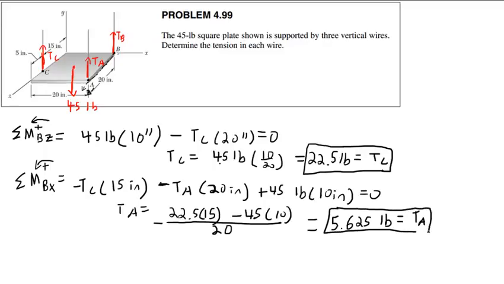And if I am working through this particular problem and I get a negative force in any of these tensions, I'm going to be very concerned because these are ropes and cords. And as we all know, you can't push a rope. Well, I suppose we could make a trivial case that yes, in a vacuum, you could push a rope a very, very tiny amount. But anything that we're considering, if I got a negative force, I'd be very concerned. We're probably doing something wrong in that case. Because the math may say that this is pushing down on the plate by 20 pounds or something, but in reality, we know that's not possible. So, something would definitely be wrong there.